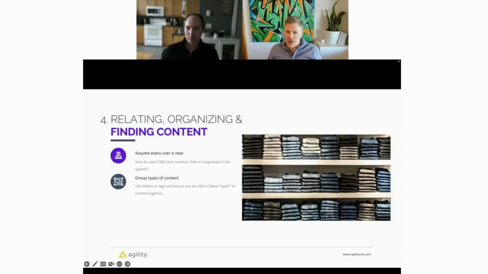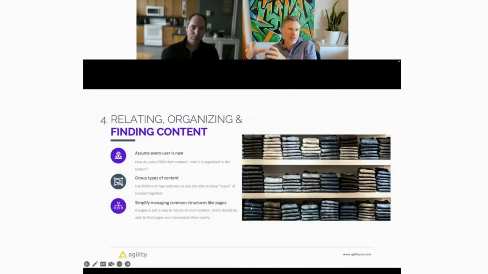The other thing that's also very platform dependent is simplifying managing common structures like pages. This is a little bit Agility specific, because we have something called page objects or page content. You can group together content in content blocks, content components, or module components within a page, and say, I have this home page, blog page, and within it this content shows up. It's a way of grouping your content in higher level structures, and different systems have different types of higher level structures. We do pages, we have assets, and these other things.